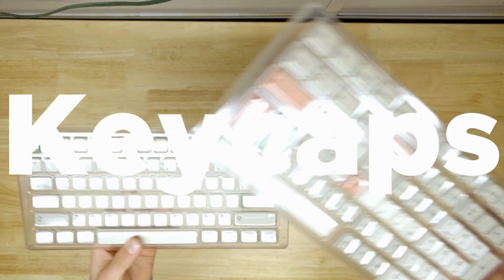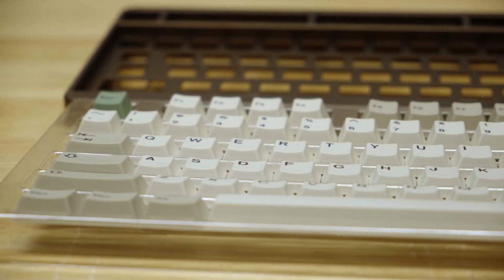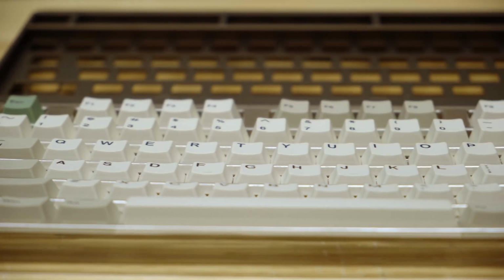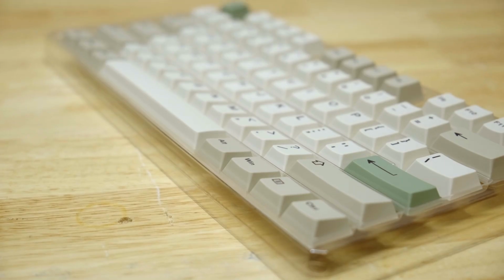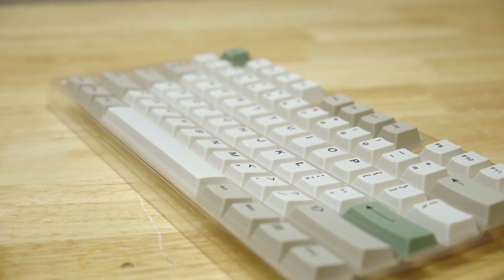Amazon keycaps. These ones are made from a nicer plastic, although they're not quite top tier. I chose the color palette specifically to match my brownish burgundy case, and I think that was the right decision. I don't know, you guys tell me how you think it looks in the comments.